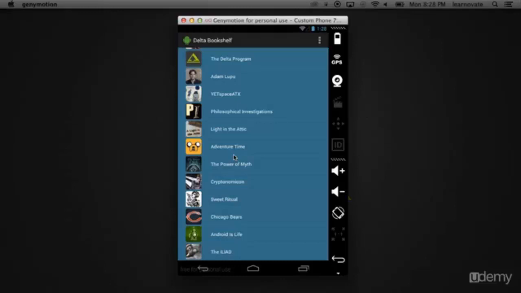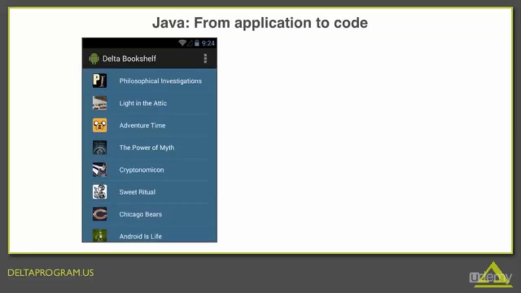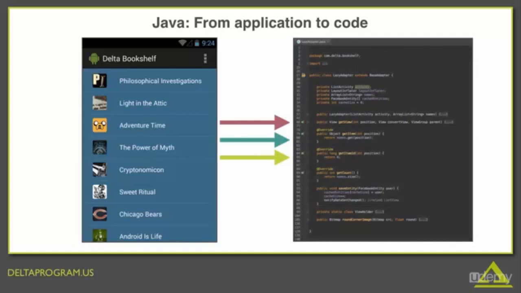You can do all of this without having to suffer through years of training in computer science or mathematical thinking. And the coolest thing is, once you develop the skill of being a code detective, you can learn more about the process of developing applications simply by using them. So put your detective hats on. Join me in asking questions and getting curious about what you see. And together we'll go on a journey from application to code. Before you know it, you will be reading and understanding the Java programming language, the very core of Android application development.